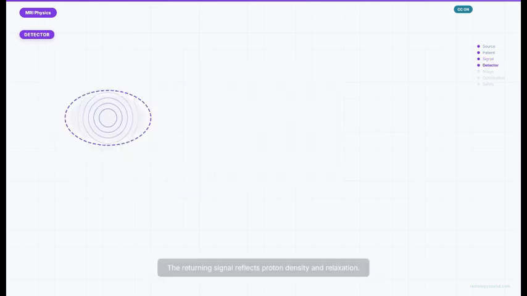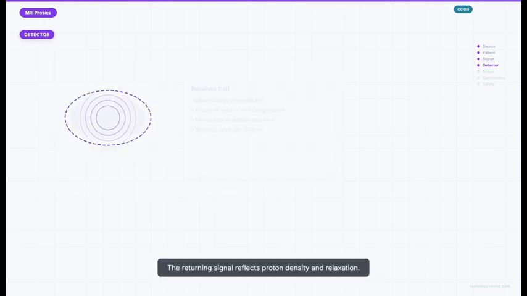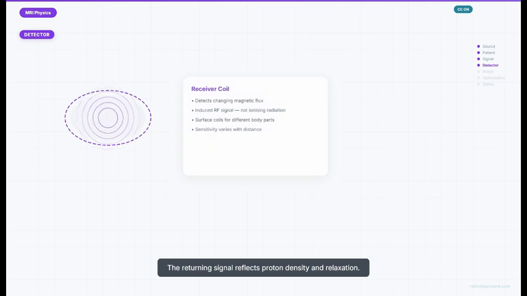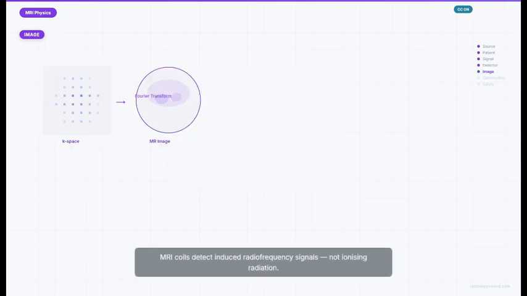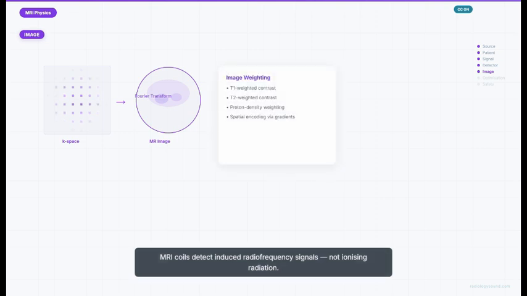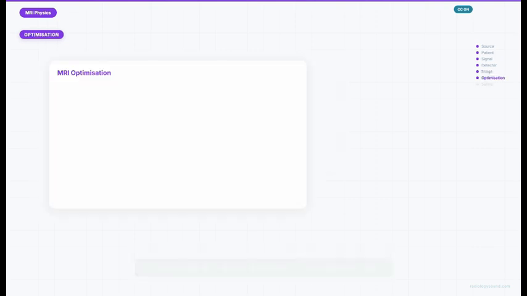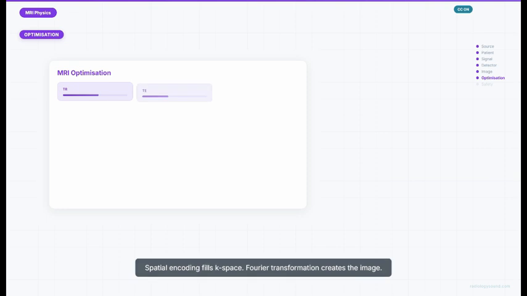So what is going to happen? We'll have some coils that will receive the information, and some that will transmit and receive the information, with the aim of helping in the formation of the image by storing the contrast in a place called K-space. Then that K-space, through Fourier transformation, will be converted into an image. So everything must be optimized. Optimization is very important because MRI is very critical.